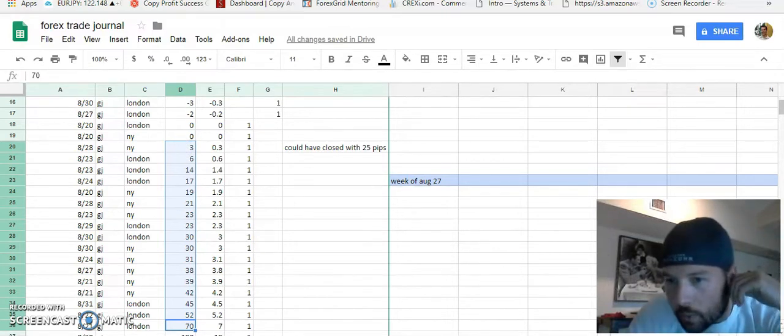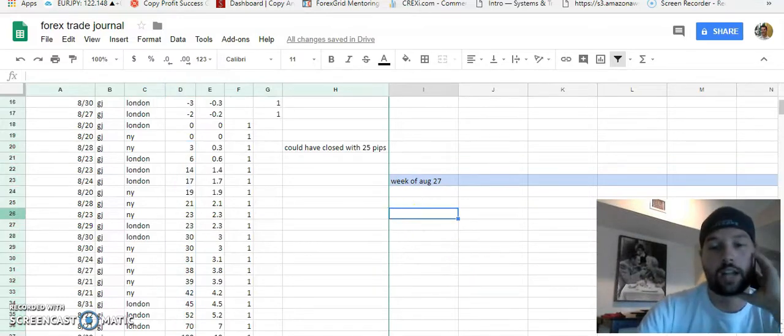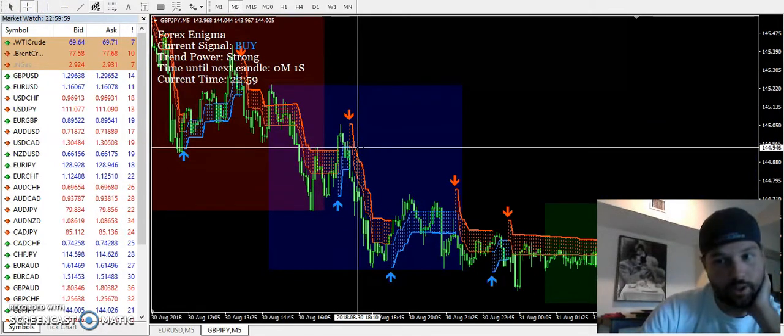It drops down to about 29.58, so 30 pips. So you're still at 3-to-1. Now here's how I trade this. Let me just show you real quick. Because what's cool about this thing is it will send you push notifications.